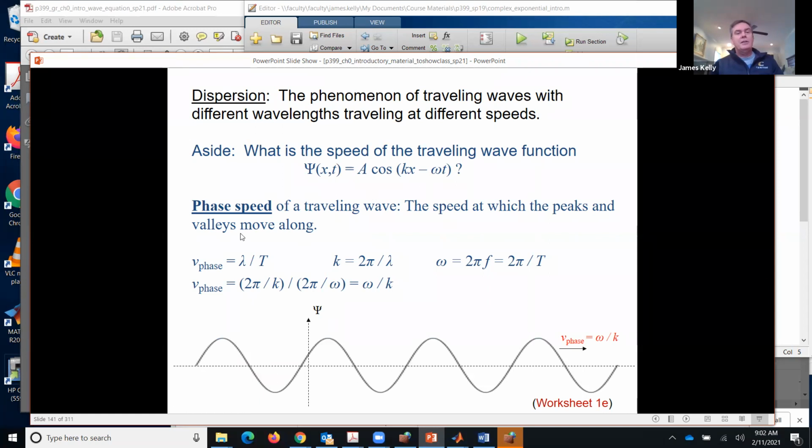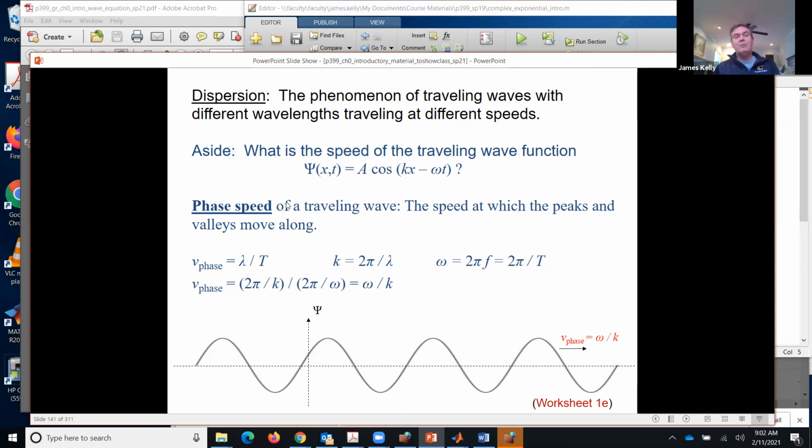We had just started talking about the phase speed, I think, of a traveling wave. And here I'm imagining we're looking at the classical wave equation in one dimension. So this is modeling wave motion in a guitar string in one dimension. And one of the reasons we call it a wave equation at all is because there's a traveling wave solution. That means some sort of sinusoidal wave that has a definite wavelength that travels at a constant speed. So the peaks and valleys move to one side or the other as time goes on.